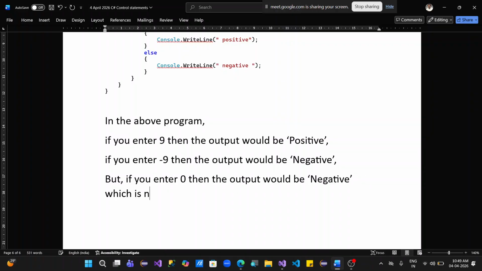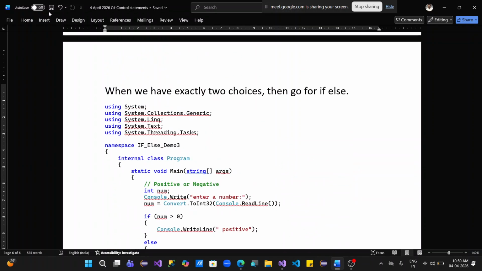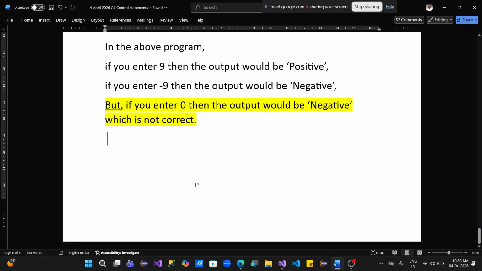So which is not correct. That is why we should not use if else when we have more than two choices. This is the important thing when you are working with if else. I'm highlighting it so that you can understand. Same thing applies to the bigger of two numbers. If a is greater than b, a is bigger, else you can say b is bigger. So if the user enters definitely two different values, then this is good. If the user enters equal values by mistake, in that case this is not suitable, guys. You can test that in your system too.